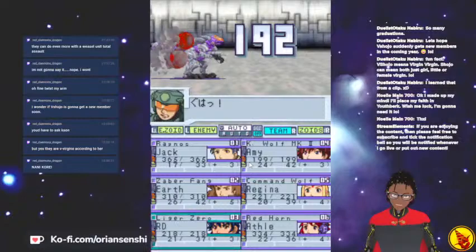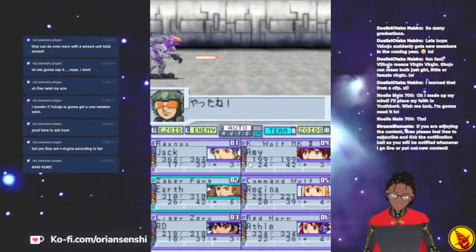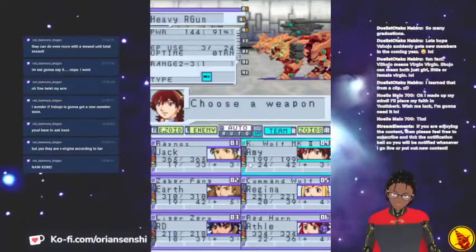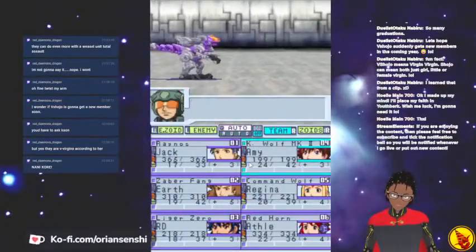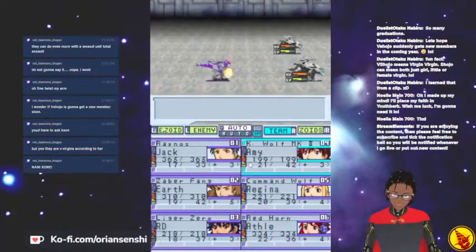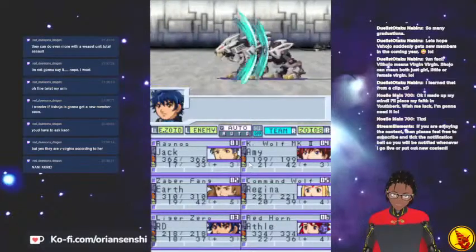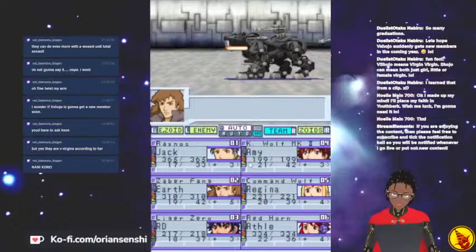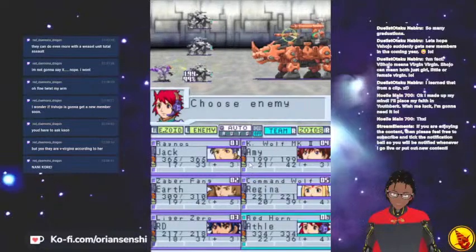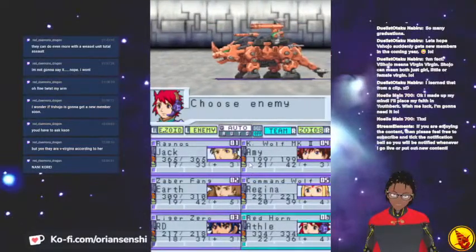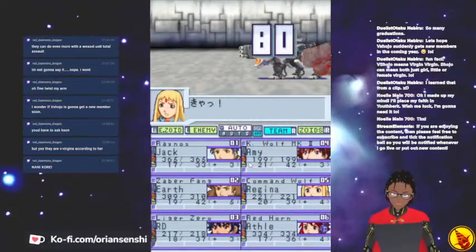I find it funny that this shot cannon does 192 and it needs to do 195. Does all of 1 damage. Oh, that was a lot of damage.